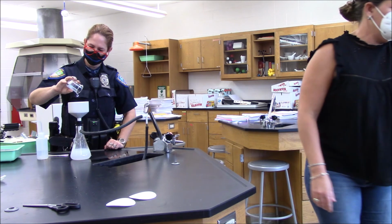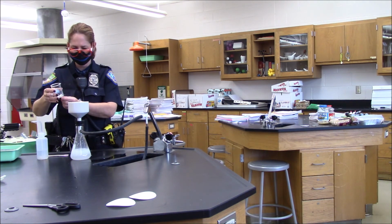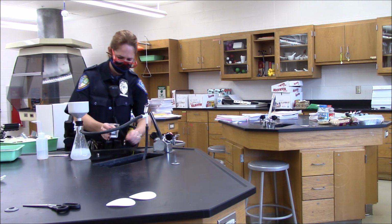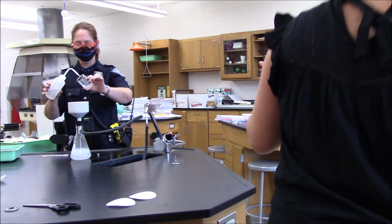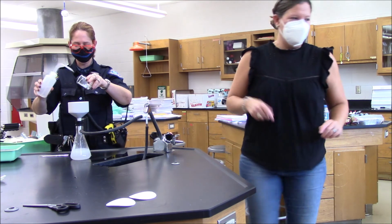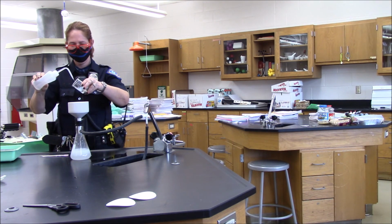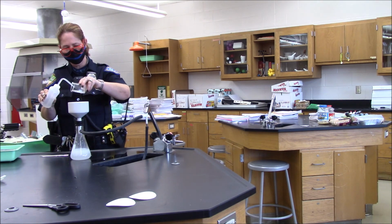Now you can rinse out your beaker. Hold on, just keep that on, and then you don't have to worry about the stir bar coming out. Rinse this and pour it back in to get all that good stuff down there. Yep.